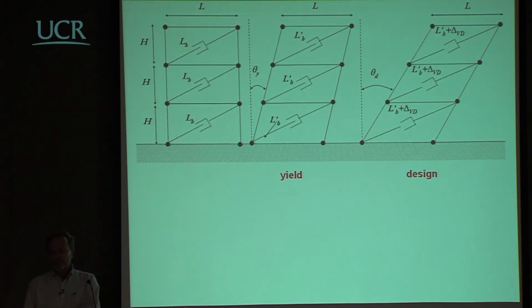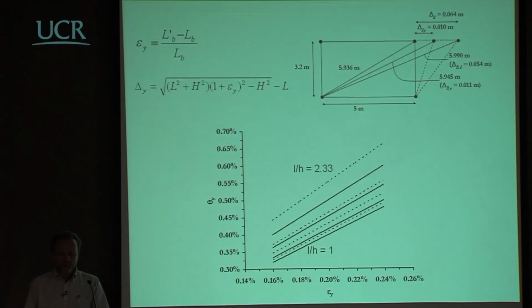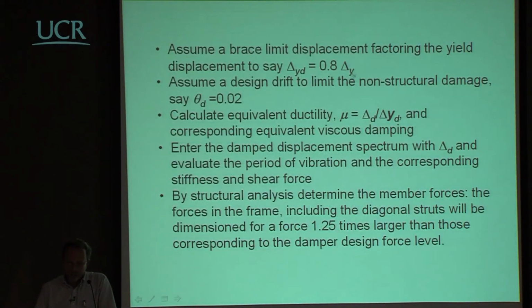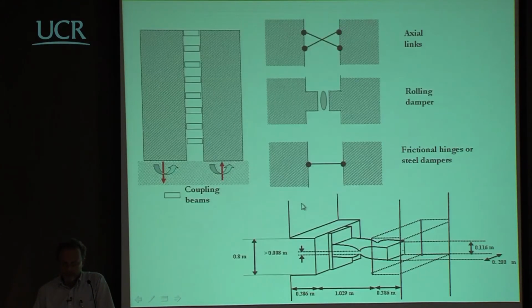Well, in the book there are the equations that you could use. They're quite simple and straightforward, but you obtain something like this, where you calculate what the yield rotation is in terms of the deformed shape of this rectangular element, and this of course depends on the elastic deformation of the steel, if this is a steel bracing, and the procedure is quite simple and straightforward.